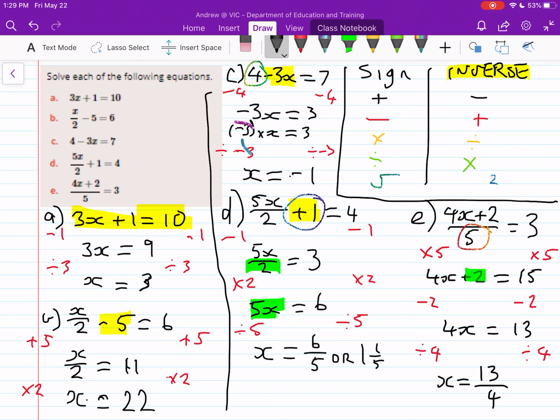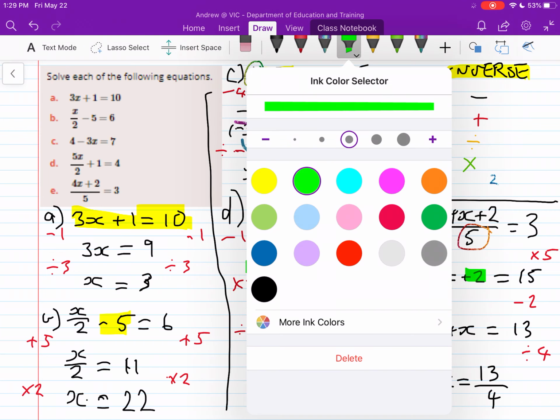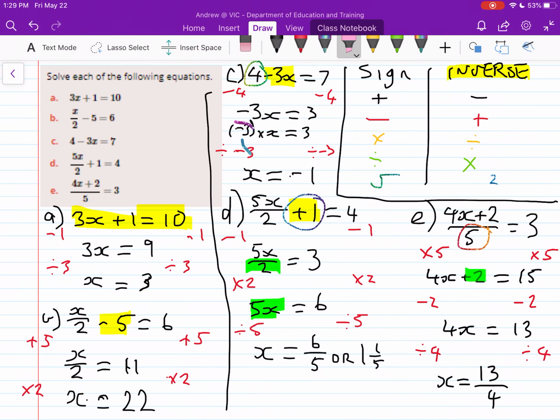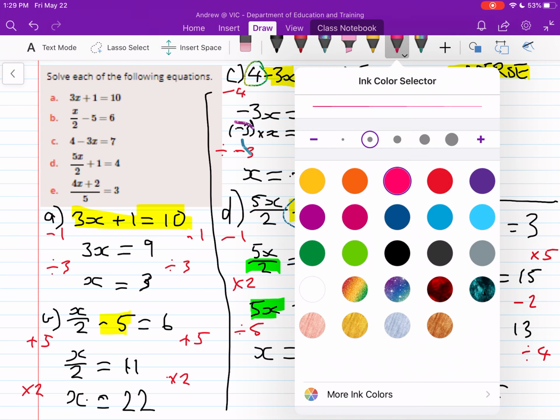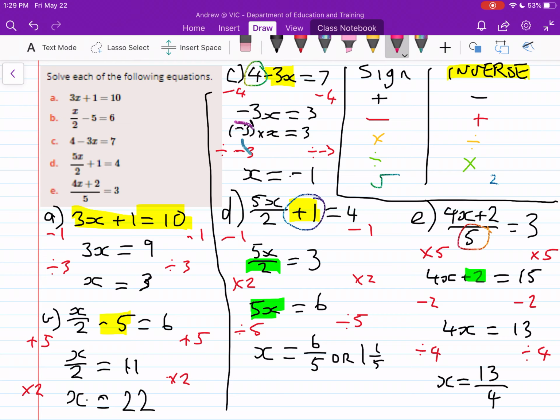Okay, so just going over everything again, and I'll get a different color so you can see what I'm doing. Sorry, it'll get a little bit confusing if you skipped over some. So first, remember your signs and the inverse operations for these, okay? Remember the inverse operations and how to do them. Then we need to isolate our unknown, which is x, or it could be any other letter. And you do this by getting rid of essentially what's furthest away from the x, okay? What's completely separated from it.